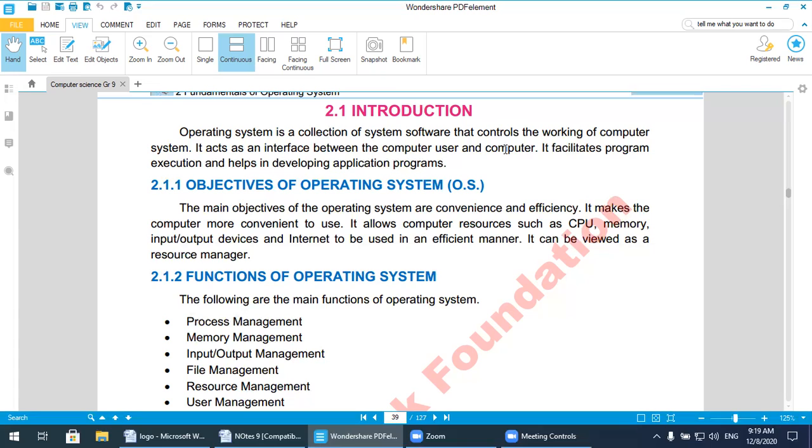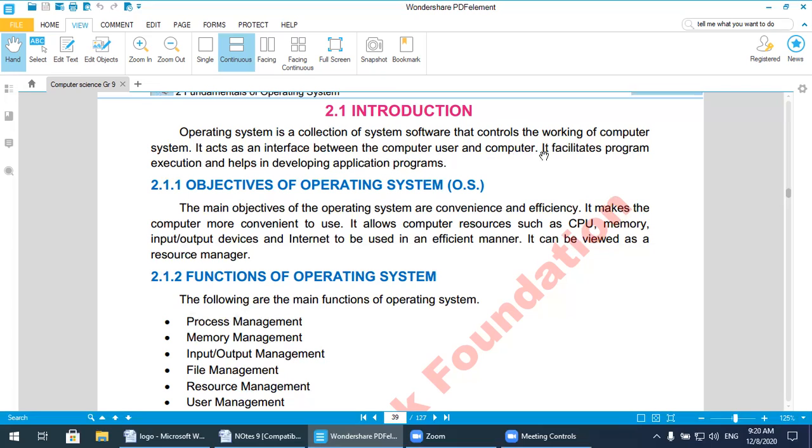Now, Android, Windows, iOS, what are these? They are operating systems. So they are the interface between what? Between the user, meaning I am the user, you are the user, and the computer. So an operating system is an interface between user and computer.